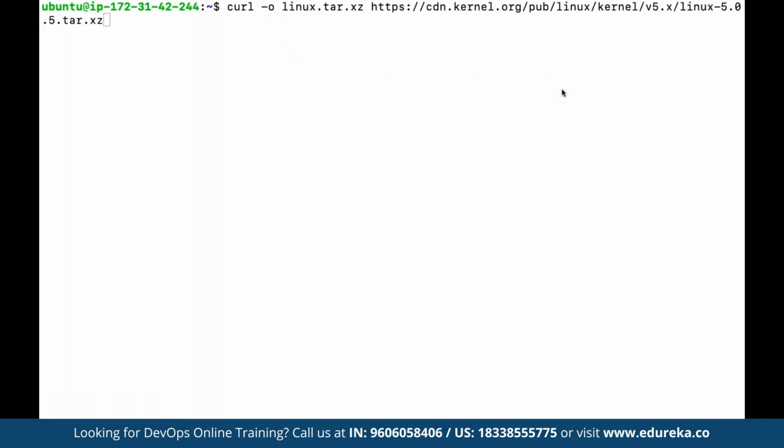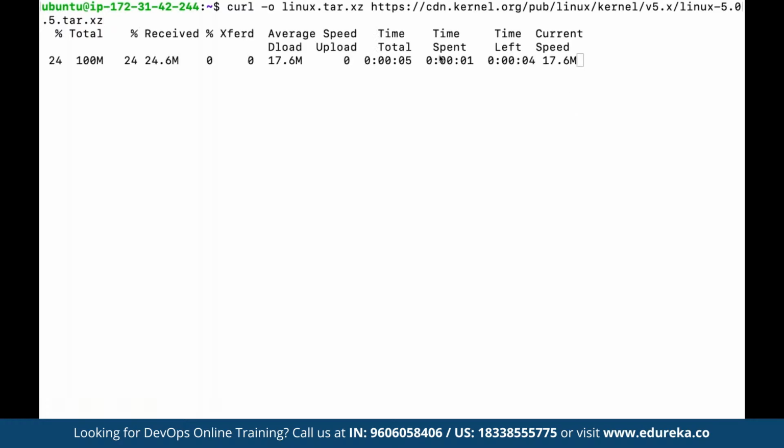So once we execute this, first of all, curl is going to download the given data from the given path. As you can see, download has been started. 48.2 MB has been successfully downloaded, and this file is going to be saved. And suppose once we are done, we can untar the file here by using tar, and then we can define the file name that needs to be untarred. So here we can define linux.tar.xz, and what it does, it simply untars a file that we may have saved as a part of the requirement.